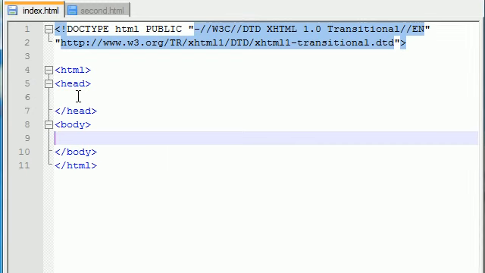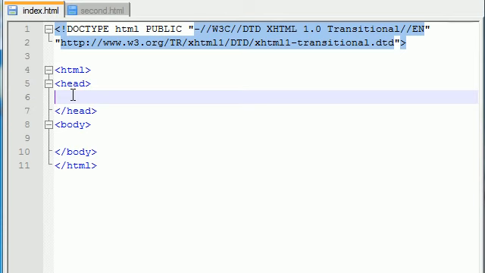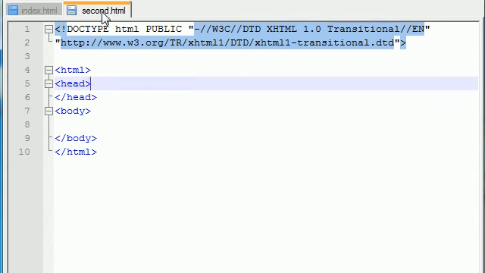So anyways, wouldn't it be cool if we could have one set of styles, one set of rules that we can apply to our entire website, no matter how many pages we have on it? For example, before, on this web page, we would need to list all our styles. Turn paragraphs red, turn headers green, turn links orange. And then we go to this web page over here. Turn paragraphs red, turn headers green, turn links orange. And if we had like 500 different web pages, then that would just be a pain in the rear end.